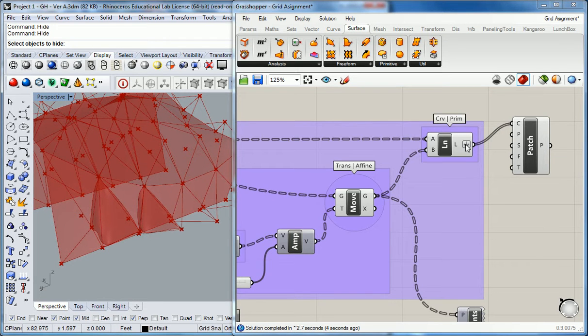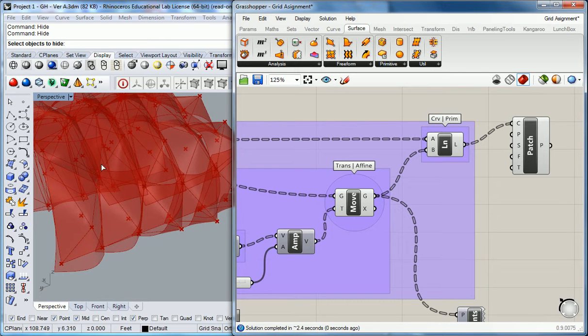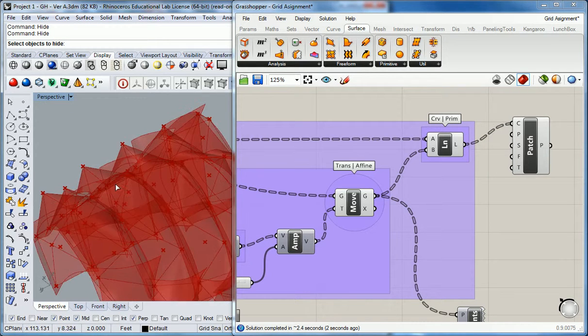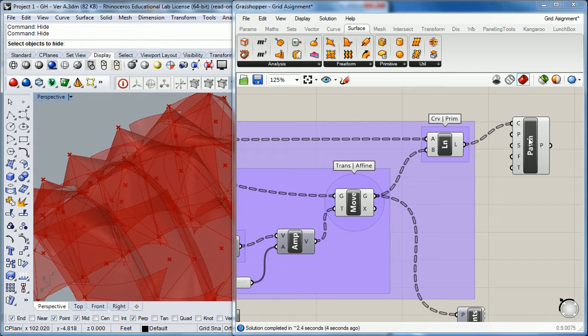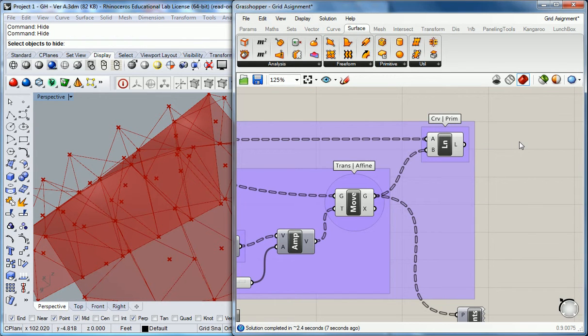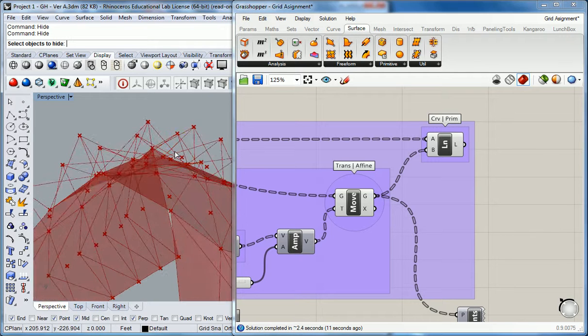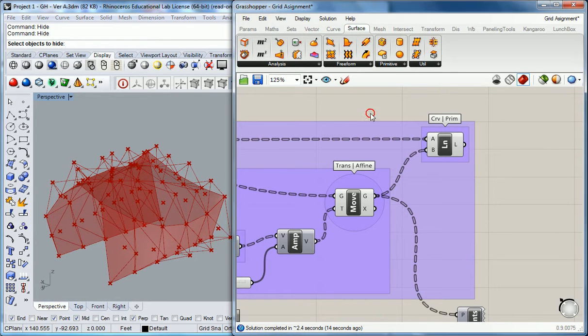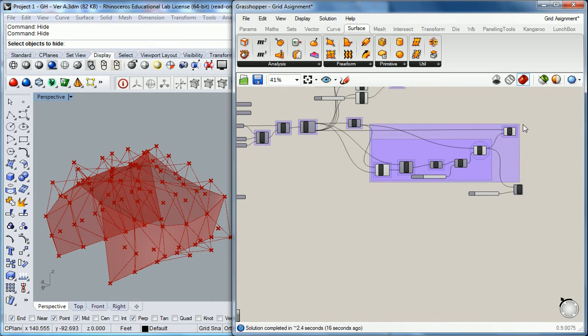Oh, it's because it's coming out in groups. There we go. So even with patch, it's not going to give us a panelized surface from one point to the next because of the order of the points that I just showed you. So the solution here is to actually go a different route, right?